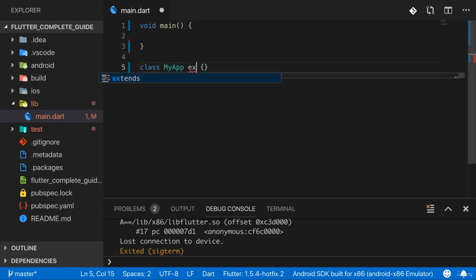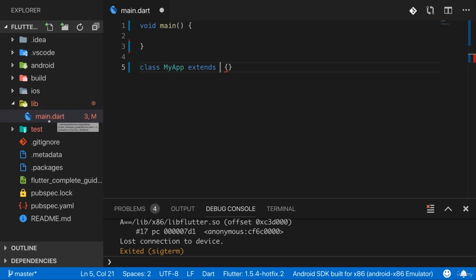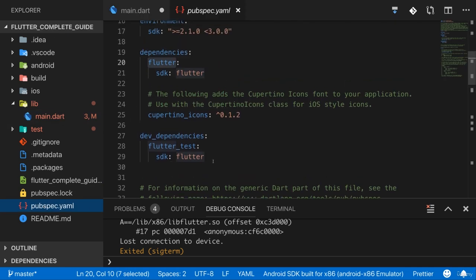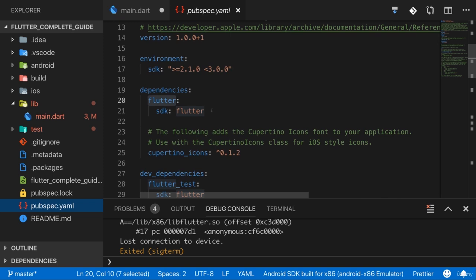We do inherit by adding the extends keyword here after the class name before the curly braces. That informs Dart that this class will be based on some other class, and you can only extend one class at a time. Now, the class I do want to extend here is not a class we will write, but a class provided by Flutter. Now, of course, in our whole project here, we only have one Dart file in the lib folder, and that's our own Dart file. But please remember that we have that pubspec file where we define which dependencies our application, or our Dart project, has.